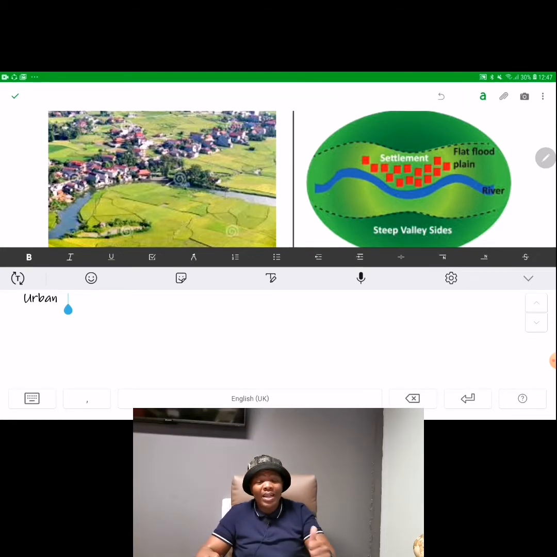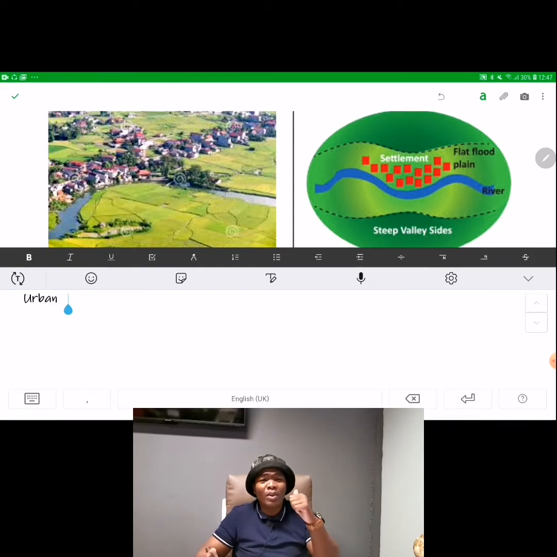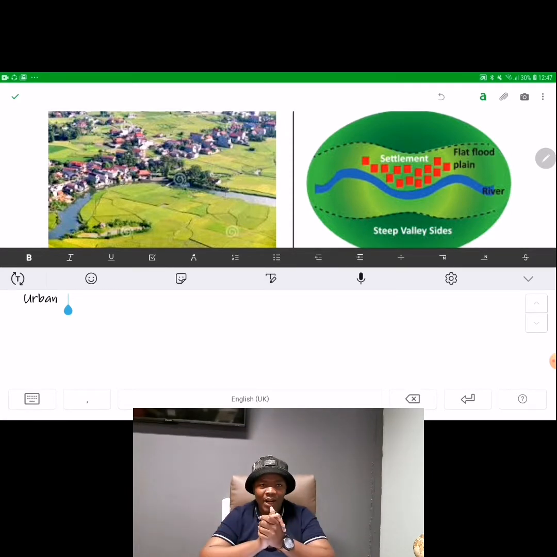So, as I've said, when we are speaking about a site, we are speaking about what? About an actual place on which a settlement is built. And I've said that when we are speaking about a situation, we are speaking about what? The positioning of a settlement in relation to the surrounding environment. So I want us to look at how the site and the situation affect the location of the rural settlement.